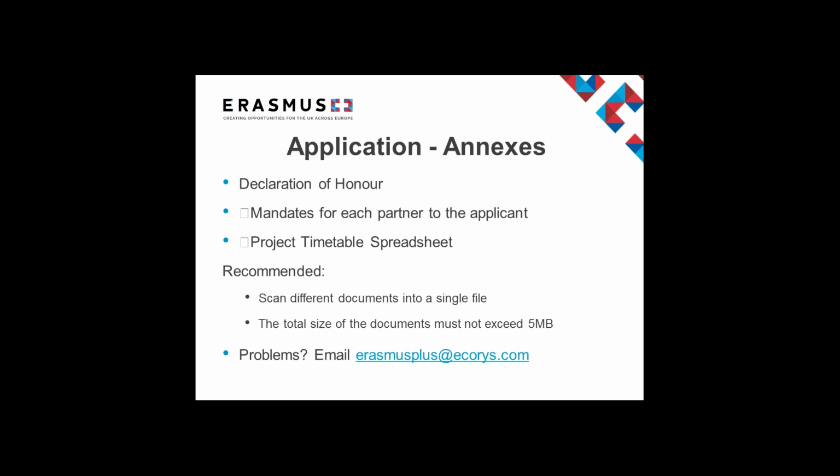If, after checking that the annexes are within the size and file format limits, you're still experiencing problems with the annexes, you can email them to erasmusplus@ecoris.com, clearly stating which application form they relate to by providing the application hash code and your organisation's details, as well as the project's name, but please only do that as an exception and ensure that you followed all the available guidance first.